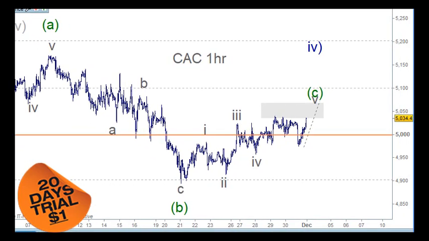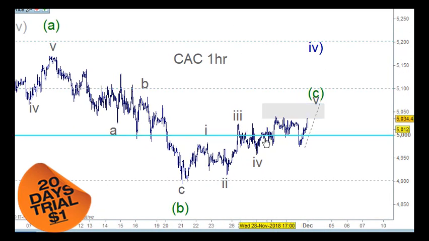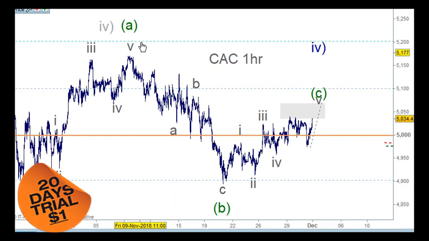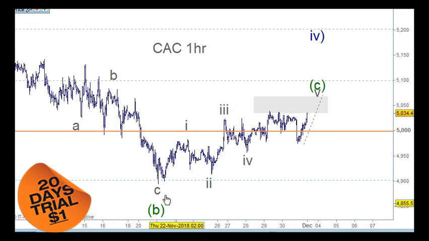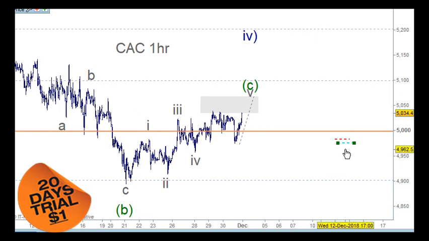So if we have a look at the French market here, the CAC, so wave 3, an A wave, a B wave, and a C wave moving up. It's really struggling to move up. So it may also suit the triangle pattern as well. But in this case, we can count 1 and 2 here, and 3 and 4, and 1, 2, 3, ABC for 4 here, and going up for 5 to make one more new high here. I suppose it doesn't matter because we're going to look for our short trades under here anyway. So we're not ready for it yet.